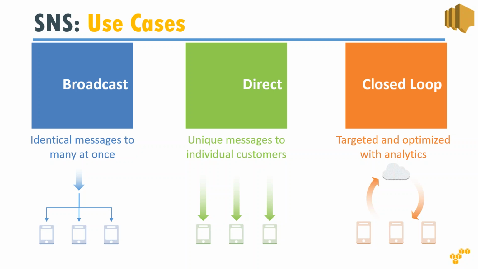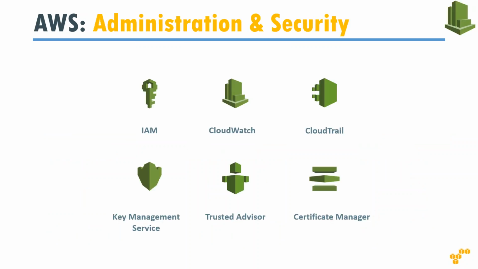Or it is closed loop analytics. For example, sometimes if you buy something in a supermarket or a bazaar, they will send you a message saying that last time you bought this, this time we have this complimentary package, do you want to buy this? So you can have very targeted messages in a closed loop between your publisher and the end receiver. So these are all simple use cases at a very high level. You can take this, extend it, combine these things, or have your own use case. There is no hard and fast rule that this is what you need to do, but quite commonly SNS is used for one of these use cases.